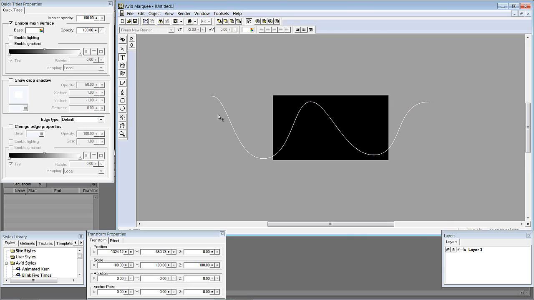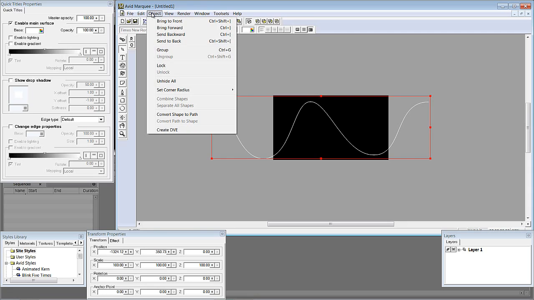And most people think at this point you're going to select the text tool and try to click somewhere and type some stuff, and then maybe try to select it and attach it to the path. But that's not how this works, because you've got to remember right now this line is a spline. It's not a path yet at all until I actually assign it to being a path. So what I'm going to do here is delete that text that I just created. I'm going to select my spline. I'm going to navigate up to Object. I'm going to come right down here towards the bottom. I want to convert shape to path.